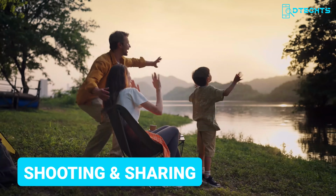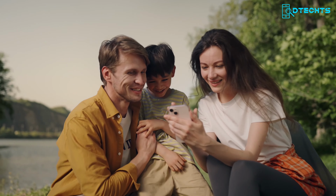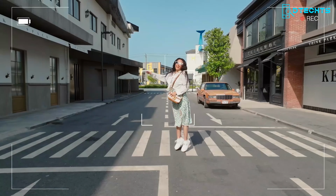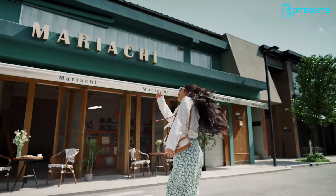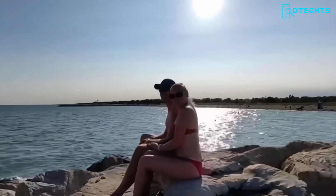The Hover Camera X1's corresponding app offers a streamlined shooting and sharing experience, making it as easy as 1, 2, 3. With real-time synchronization, you can effortlessly browse and share your clips on social media with just one click. Say goodbye to complicated workflows and hello to effortless content creation. Just shoot, share, and shine with the Hover Camera X1.